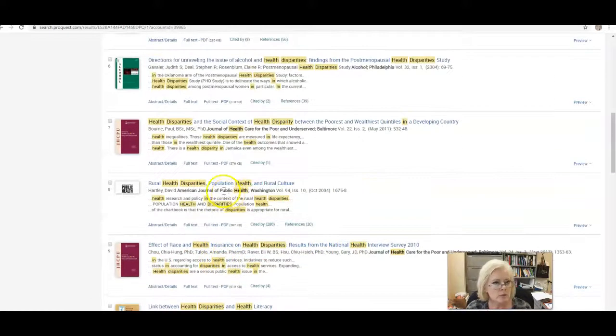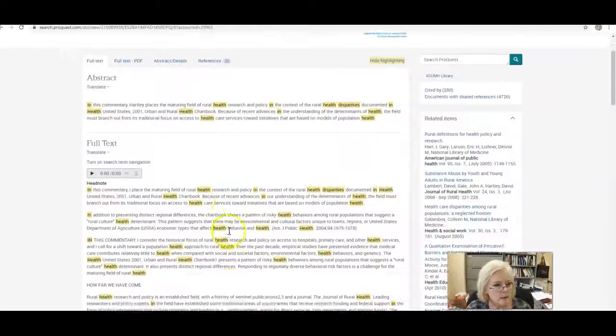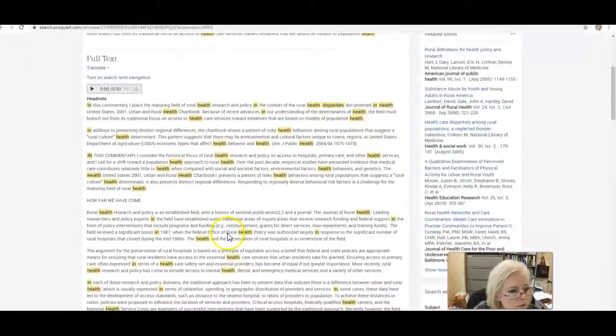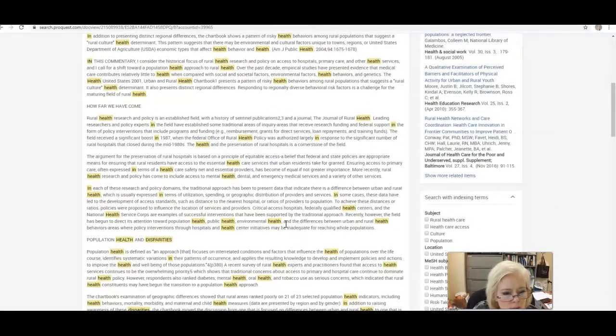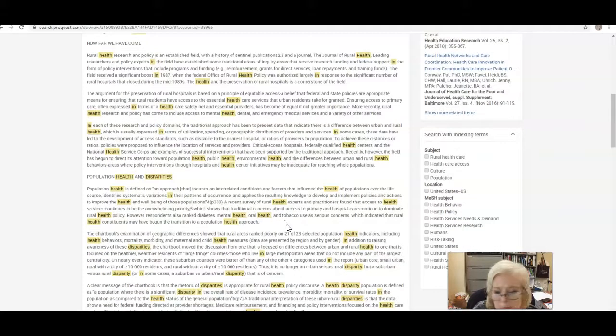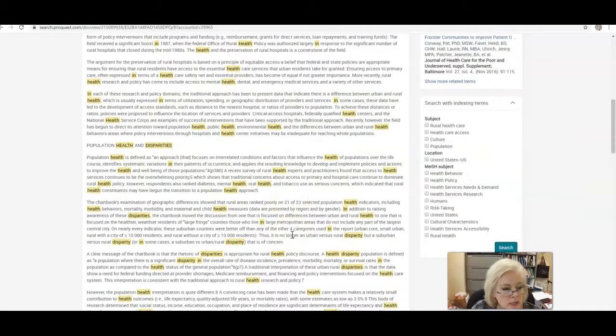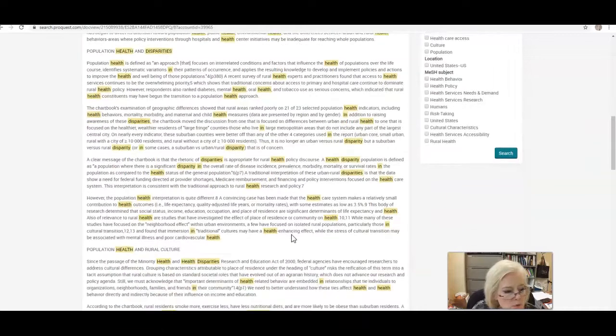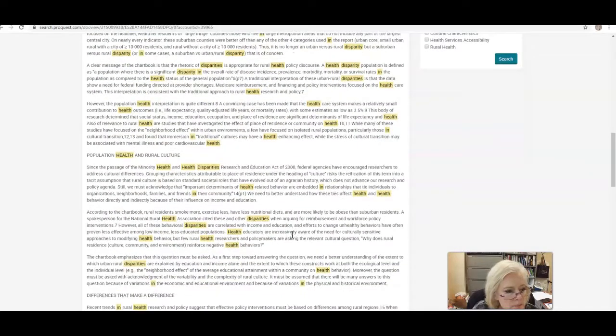And so if you look up one, rural health disparities, let's pop that little guy up. And you read it, and I'm reading it real quick. Let's see if we can find a health disparity here. It's based on age, race, maybe multiple disparities. I don't see a specific one here.